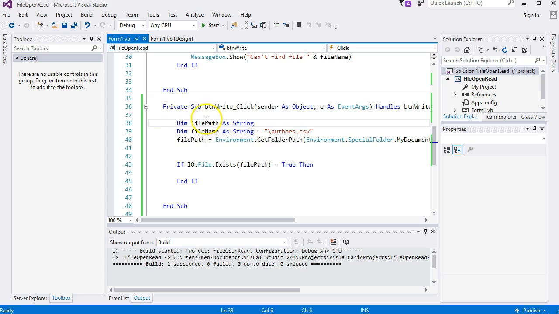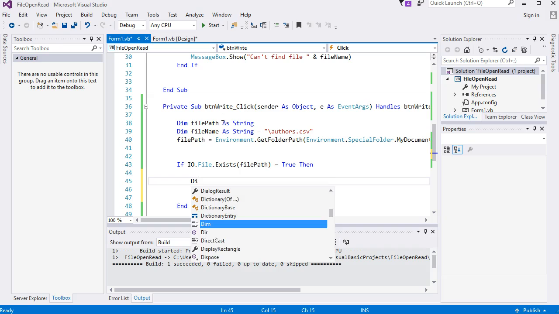And you'll see in a later tutorial when we do functions and subs, you can see how to cut down on duplicated code like that. But for the time being, we'll just copy and paste it. Right, so we've got if input output file, if that exists, true, then we're going to do something. We're going to write to file.